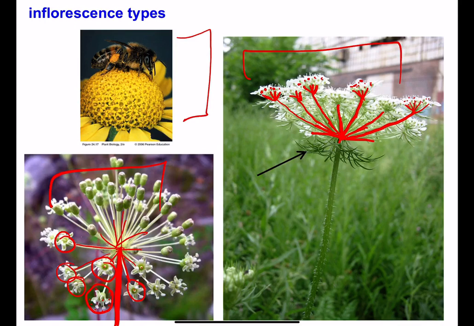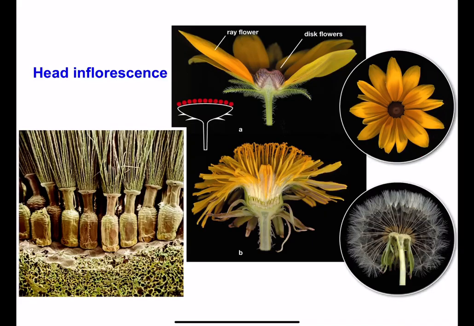And this next slide, I'm going to describe a head inflorescence a little bit, and it might blow your mind if you don't know this yet. What I'm about to tell you is pretty mind-boggling. You ready? Okay. A sunflower, like what you're seeing here. Or if you want to, you can picture a daisy. Same thing, basically. A sunflower is not a flower. No. A sunflower is hundreds of tiny, tiny flowers. Together, they make up this one large inflorescence that resembles a single flower.